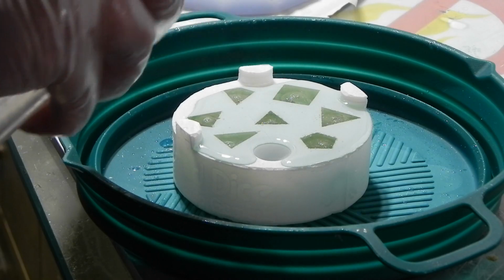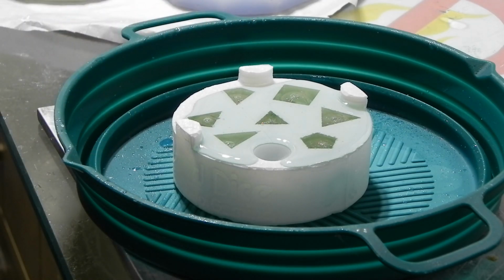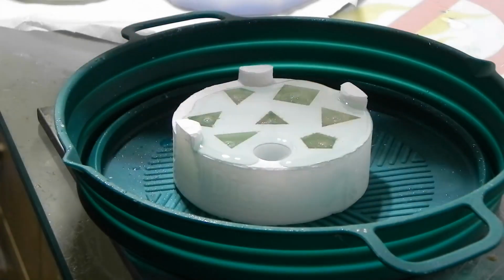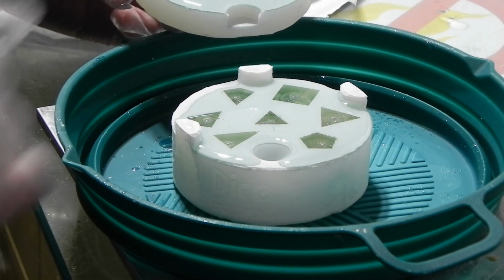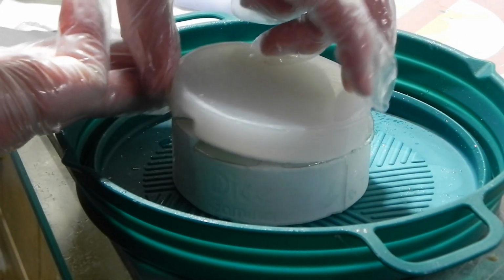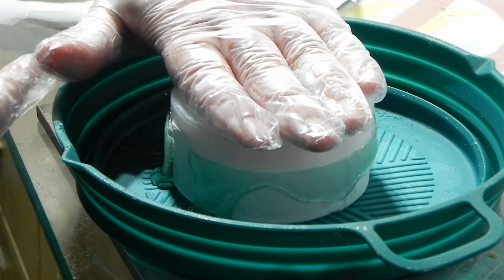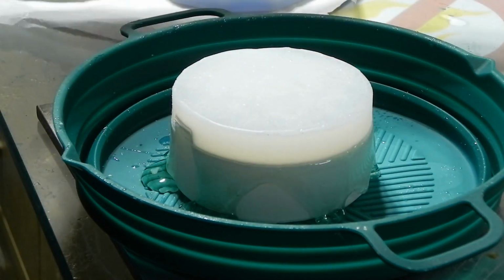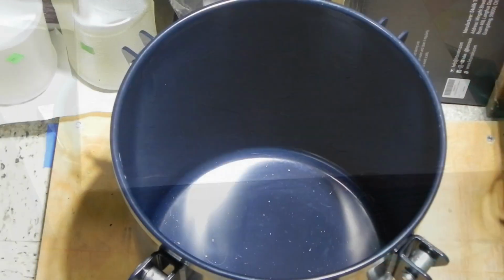I'm doing a quick spritz of isopropyl alcohol over the top to get rid of the bubbles before capping. And you want to make sure you match your keys so that your lid goes on appropriately. Fold her down and give it a good squish. Yes, your excess comes out. And I tend to put a little weight on top and make sure it sits evenly, just to make sure that all of my casts come out well.